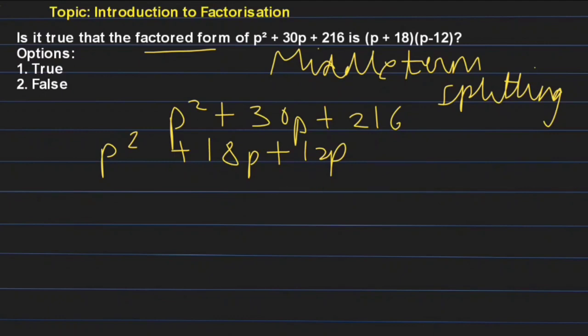And the multiplication also gives us 216, also right? So this plus 216. Now students, this equals... you have to take common, right? When you take common, then you will have the final answer if it is true or not.